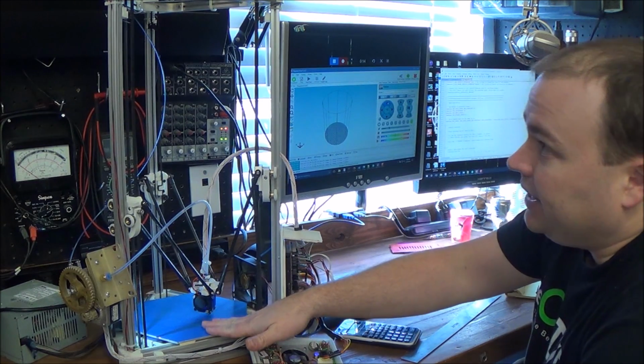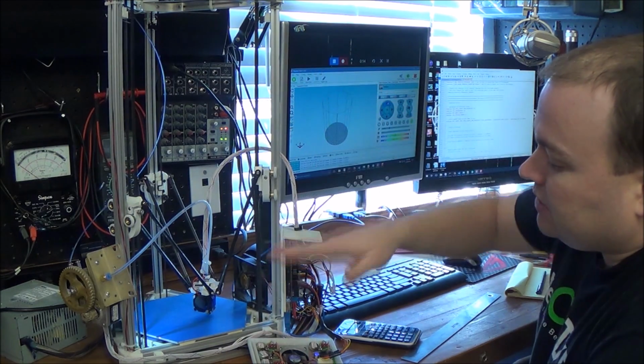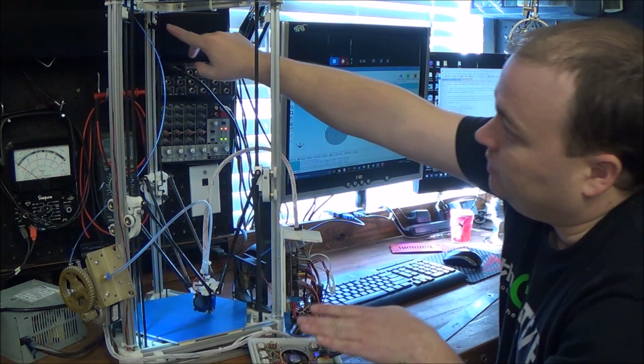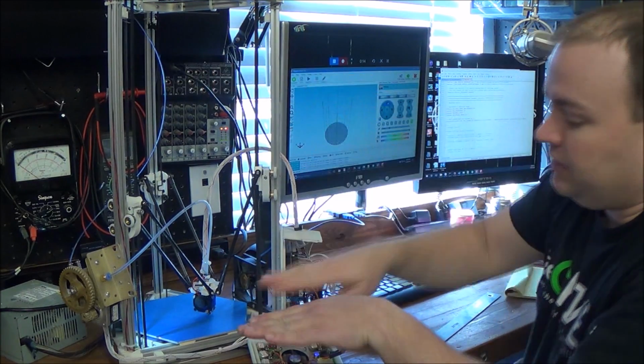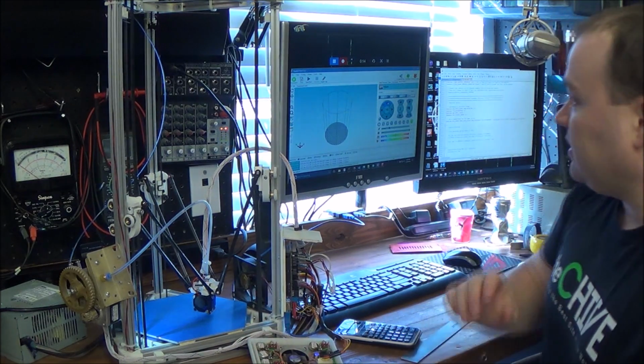And to level the bed, you simply just loosen up an in-stop and move it. So let's say the bed was going this way. Well, you would adjust this in-stop down until the bed is flat. So it's a little repetitive process.